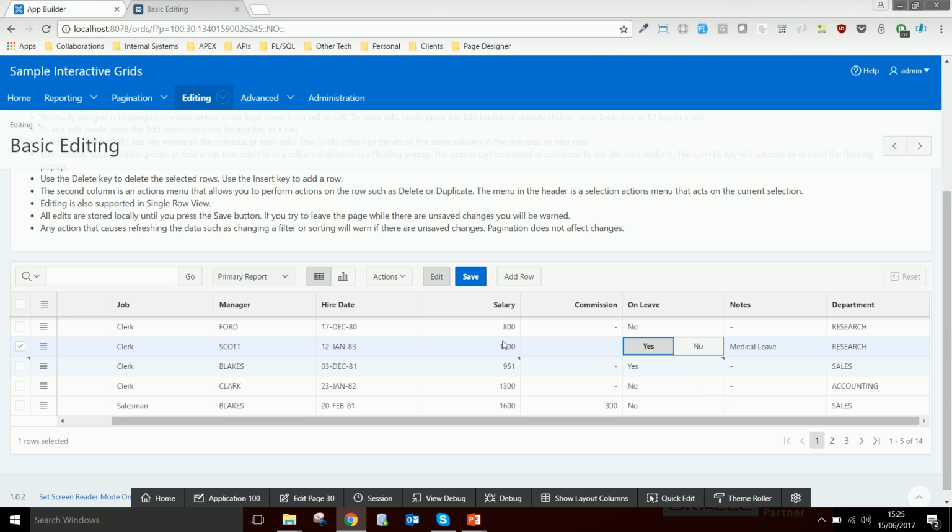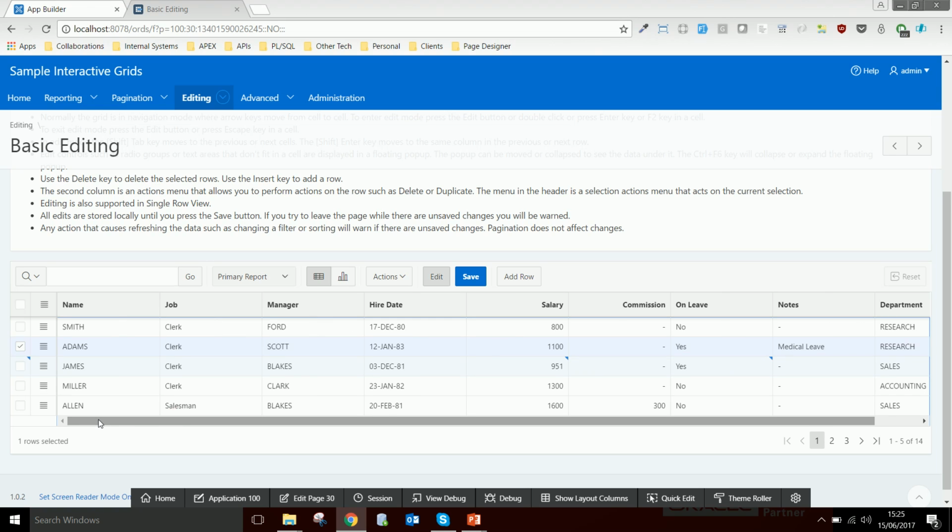Now sometimes it's quite difficult to change something and then acknowledge that change. So for example, let's try pick someone from a radio group. So I'm going to pick Adams is now a manager. So I've changed it. So what do I do now? How to make this disappear? Well, there's an X here, so I can press that. So when I press X, I get this strange box here.